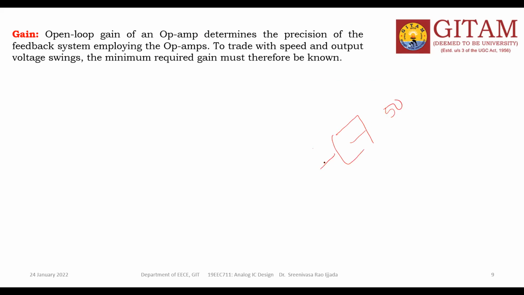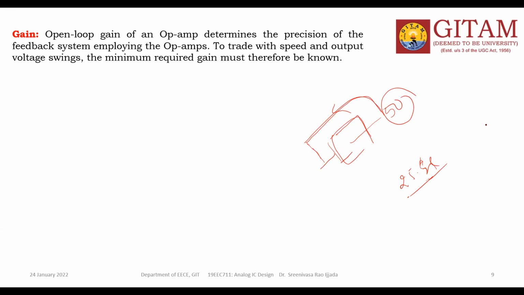Okay, if the feedback is added, if the gain is required exactly, 25.999. Then by adding this feedback for this amplifier, you can bring this precision, 25.999. High precision can be achieved by using what? By employing the feedback, you can get the high precision. So that is called the gain.